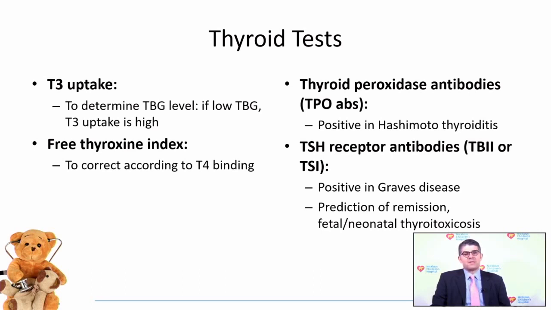Then if you want to be safe, you check the levels in the child: TSH, free T4, and the antibodies. If the antibodies are high, even though the TSH and free T4 are normal, that patient needs to be followed with tests once a week until the antibodies are negative.